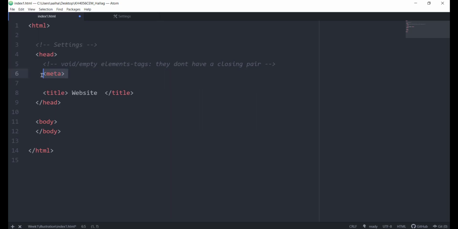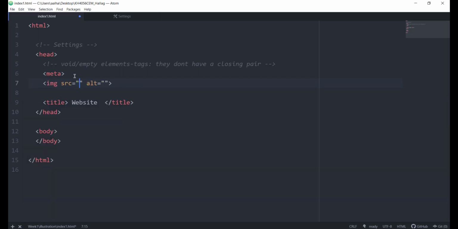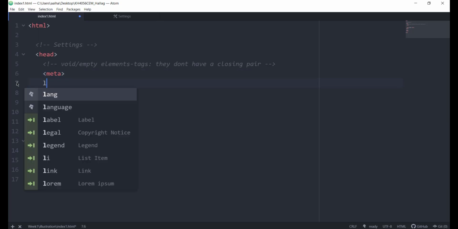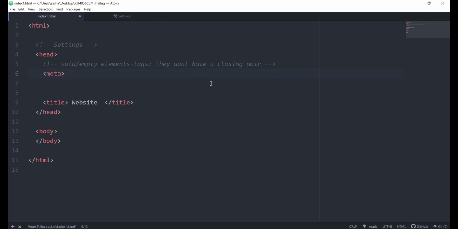We are going to see, I think you have seen this in the first lab if you focused. We had the image tag, right? I think the image tag was the only tag that didn't need a closing pair that you have seen in the first lab and the first lecture as well. And there's as well the link. We haven't seen the link in the first lab, but Dr. Yasser mentioned it in the second lecture, and we're going to see this in the second lab, and it's the same. It doesn't have a closing pair, so the meta is no different.